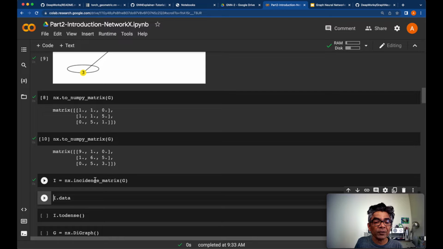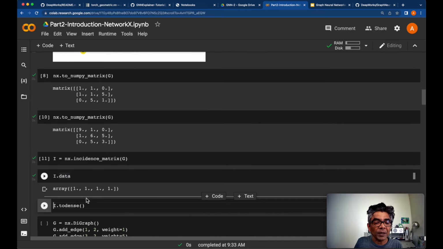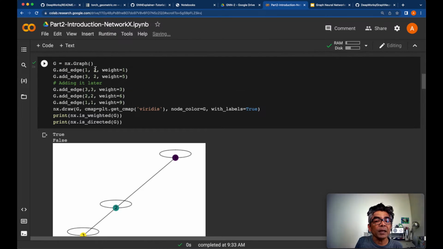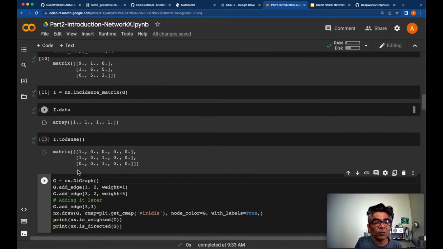Now, once we build these graphs, we can get what we have just learned. So incidence matrix is I dot 2 dense. It means the matrix representation of our incidence matrix. We have already looked into incidence matrix with the edges and the nodes, and connectivity. So it just shows the connectivity. If you look in here, you are getting connectivity A to B and B to C. And if we look into our graph, you can see A to B or B to C, 1 to 2, 3 to 2. And because this is undirected, that's why it's represented. So hopefully that clarifies our incidence matrix.